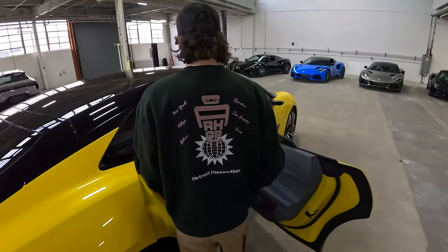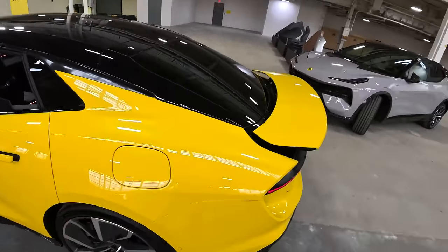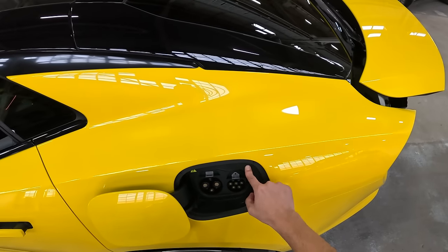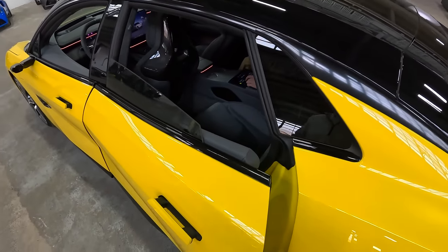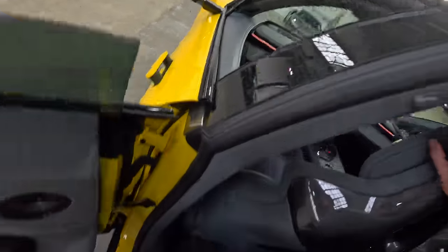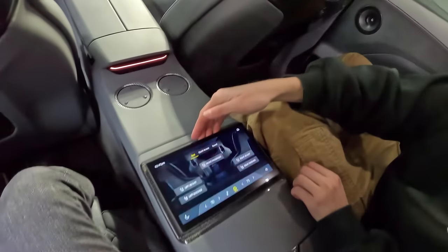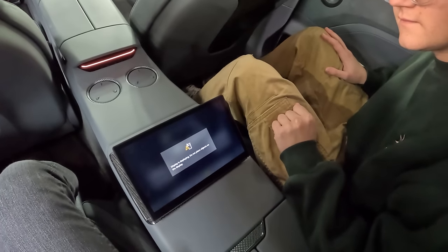I just keep forgetting that they're automatic and pulling the door. The spoiler looks good. Here's your charge port — these are different plugs for different regions, but it's cool to see how the charge door operates. It's sensing me — I stepped back and it opened. There is also a button right here that you can hit to raise the screen up, or an icon on the screen.